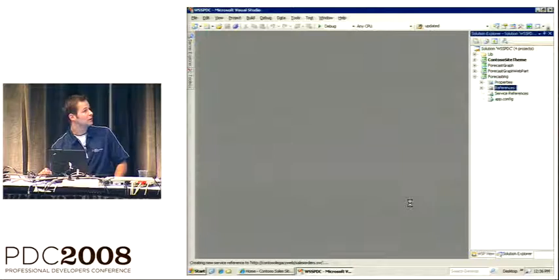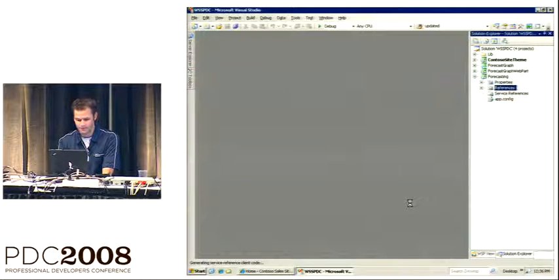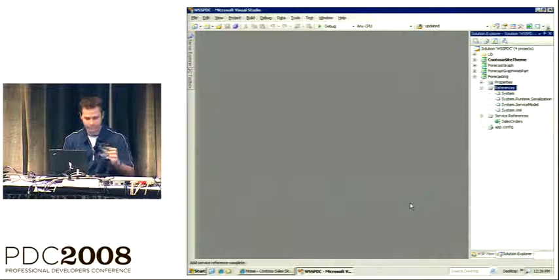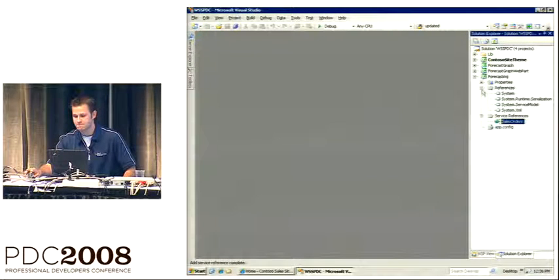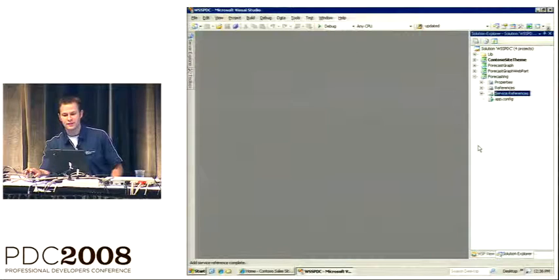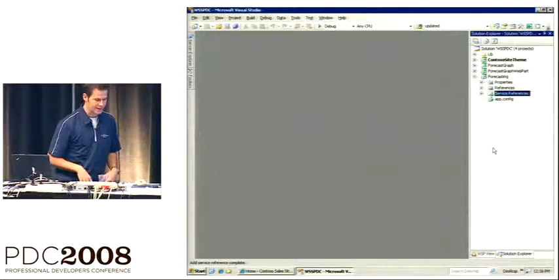It's gone and it's building our reference to that sales order service. Won't be a moment. It's added some references for us, and now you can see the sales order service reference here. So the first thing we're going to do is build out our list.